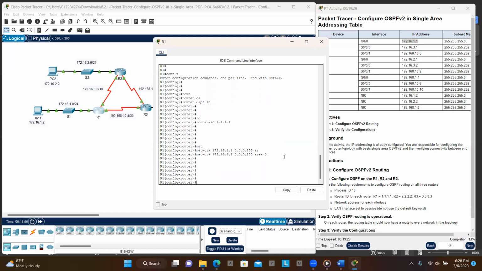Okay, so then we could do network again. Let's just change a little bit of data here. 172.16.3.0, and the wildcard 0.0.0.255, area 0. So we good.